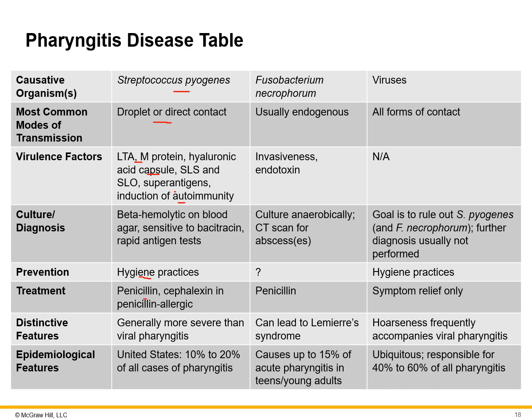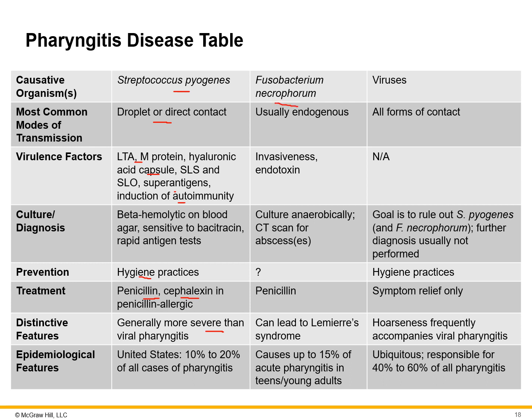It can be treated with penicillin because, again, it is gram-positive, so that allows penicillin to be effective, or cefalexin if penicillin allergies are present. One of the distinct features is that it is typically more severe than the viral. So again, the bacterial can cause that fever, and is much more painful, much more severe than a viral infection.